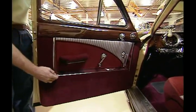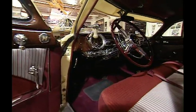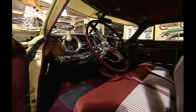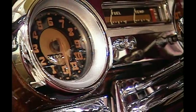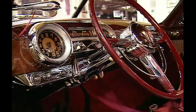And all this was chromed? It was all chromed, yeah. Notice the driving lamp right there. You've got the spotlight on the side, the big bench seat. And even in the factory, that entire dash is this. Right, the whole thing. And it was all done by hand.